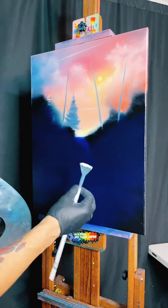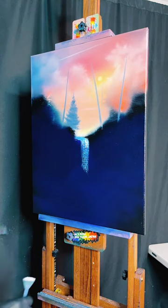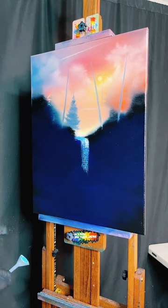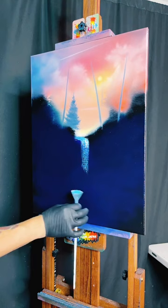Right? So we're going to take the white, just like that, on the edge of the brush, both sides, and come over to the side and down. So connecting right to the top right there, over to the side, fall right down. Look at that. Woo! Just a little stream, little babbling brook came running out, fell right down like that. Look at all those little diamonds in the sky, all from the amount of pressure as we were letting the brush slide down the canvas, very close to it, almost hitting our brush on it, right? Very close, and letting it slide down and taking whatever paint that it wants, pulling it right off, right?